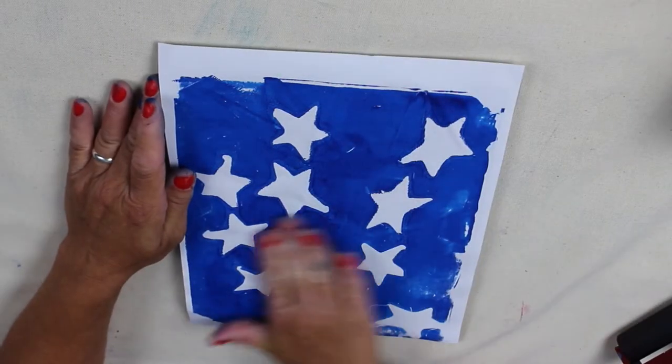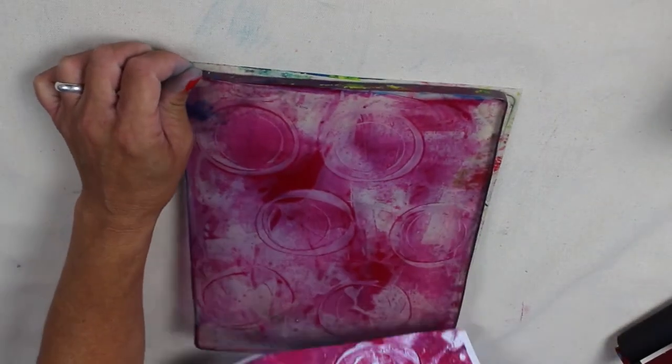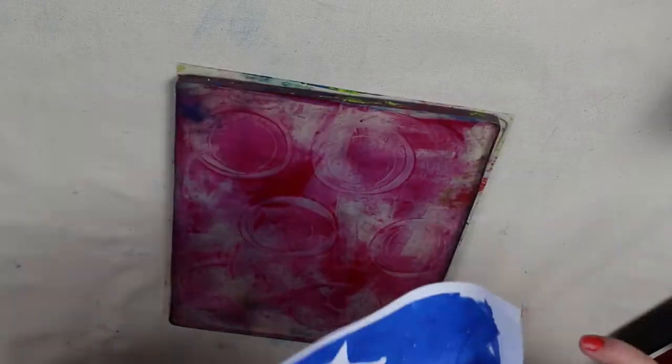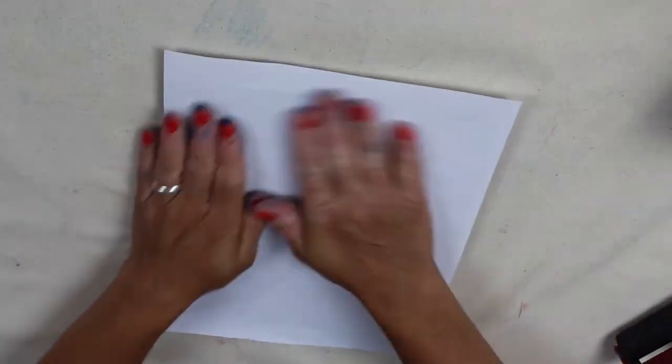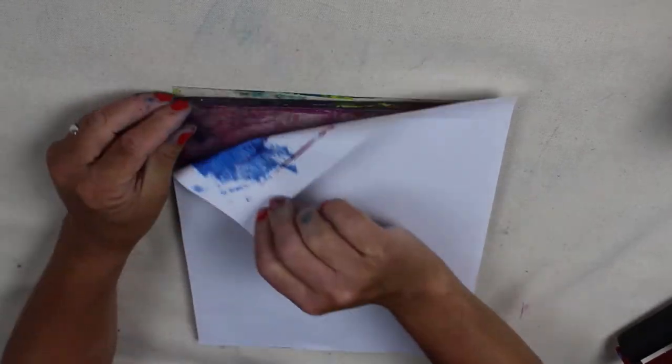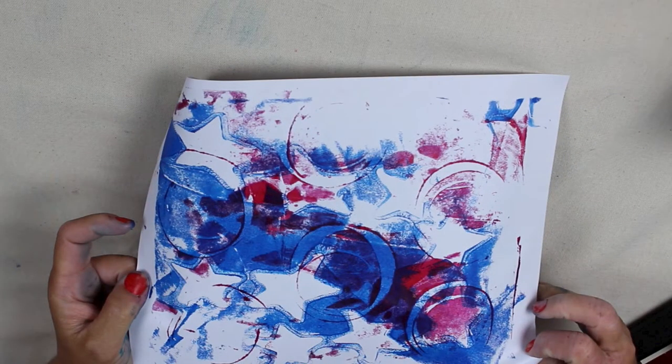Taking your dry print, place it white side down and then make a new print. That looks cool. Make some more ghost prints. I'm using my old ghost print and I'm printing on top. It actually looks great when you build up prints this way with layer upon layer of color.